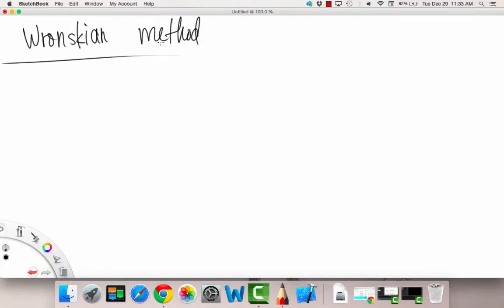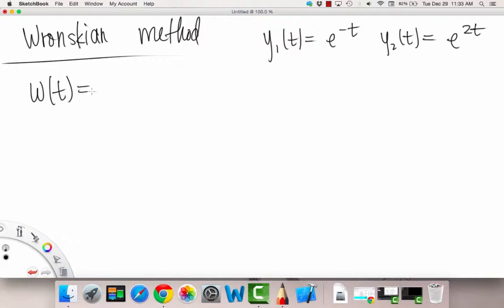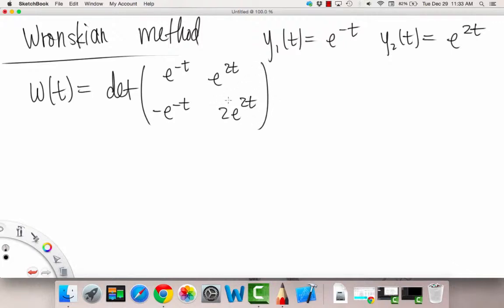I'll show you the next way on the next slide. The other method is called the Wronskian, by taking the Wronskian. So I'll just say it's the Wronskian method. So we have our y sub 1 of t, which is equal to e to the negative t, and our y sub 2 of t, which is equal to e to the positive 2t. To take the Wronskian, we just see if our answer is equal to 0 or not. The Wronskian is equal to the determinant when we set up our functions. So this would be e to the negative t, and this would be e to the 2t. So we just stick our functions there. Then we take the first derivative of each of them and place them down here.